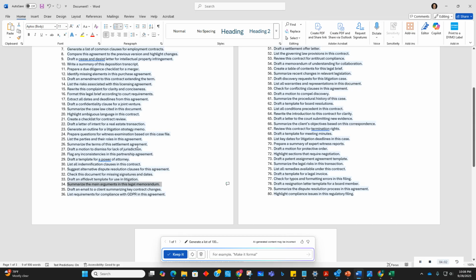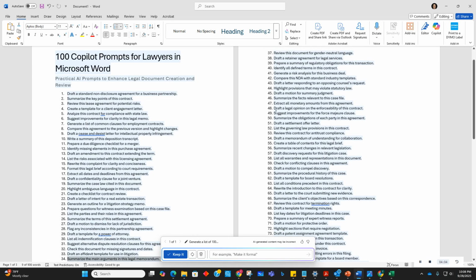Wow, it's amazing what you can do. Suggest improvements for the force majeure clause. I'm not sure exactly personally what that means, but then, I'm not a lawyer. Draft a settlement offer letter. Okay, not bad. Compare this NDA with the standard industry templates.